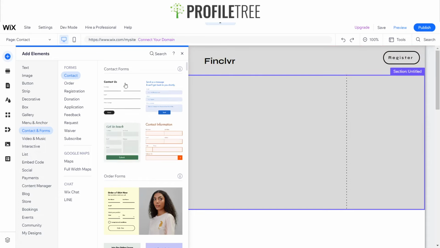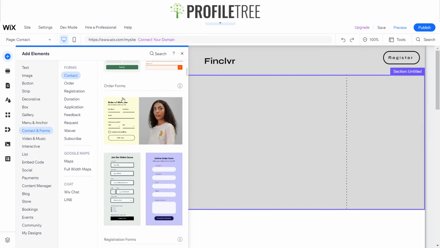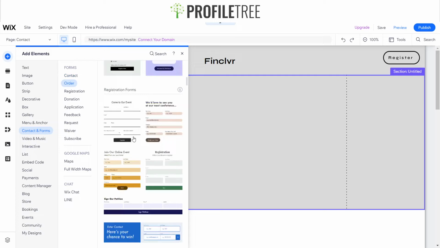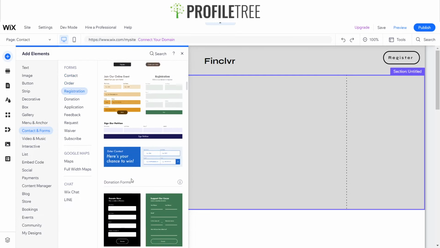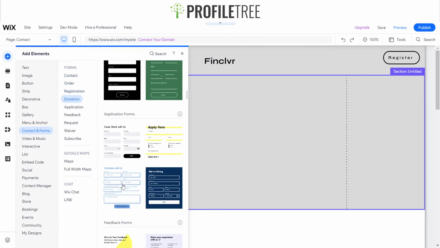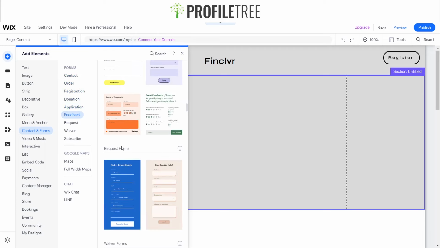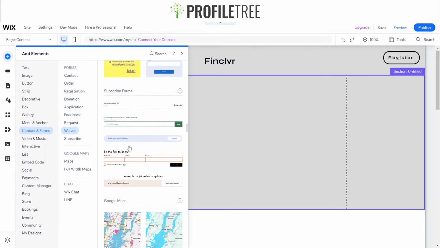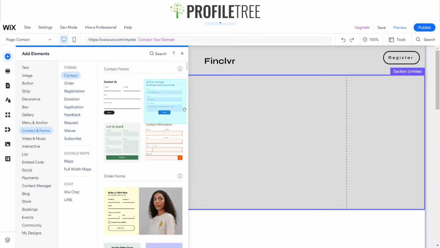As you can see, you've got a preview of the other ones there. You've even got an order, registration, petition, donation, and application form. There's some there for feedback as well. But we're just going to go ahead and stick with the contact.